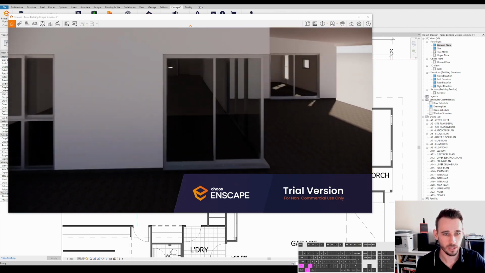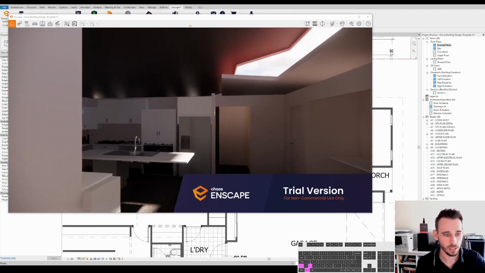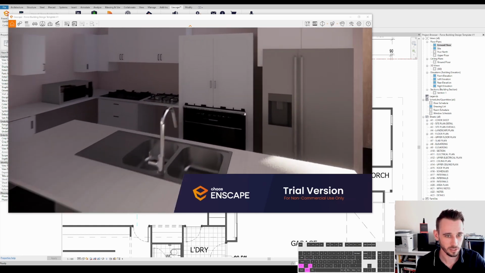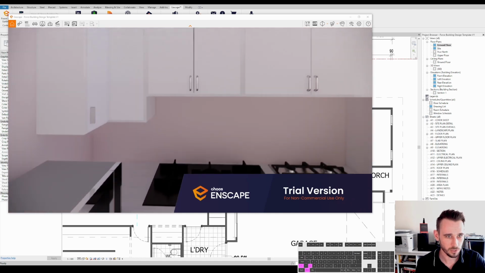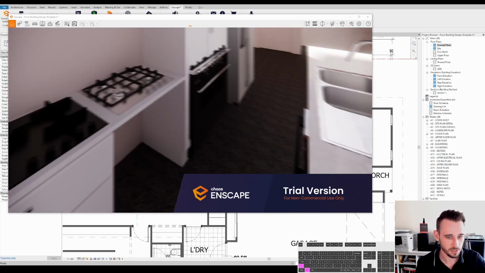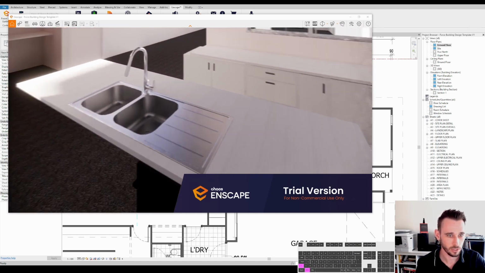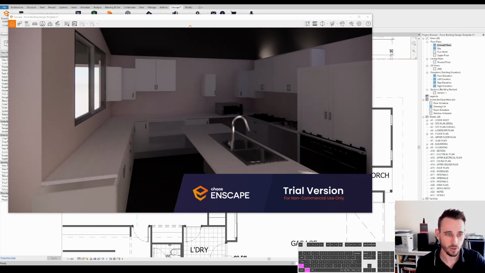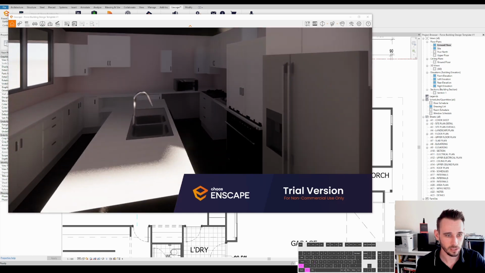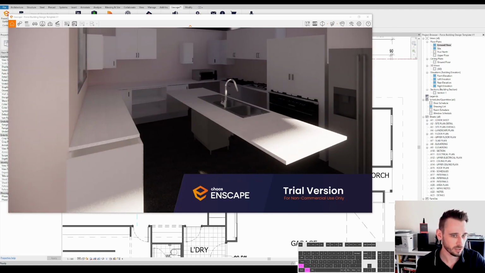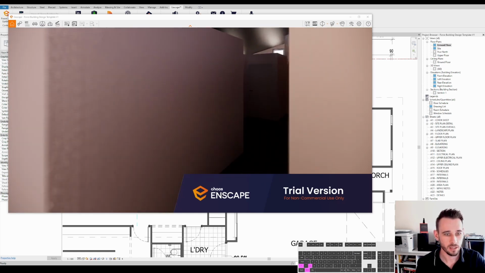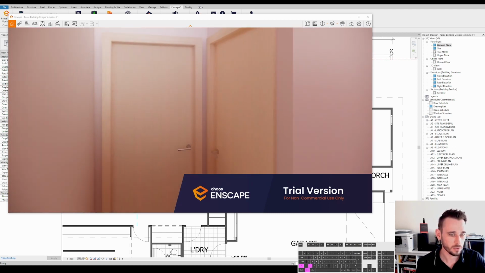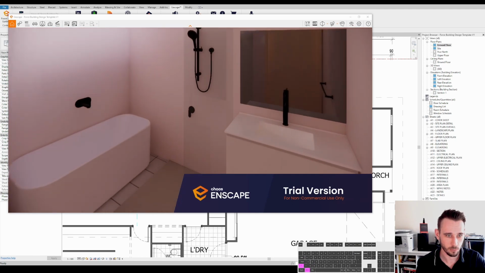If we go inside, we'll have a look, and you can see that a lot of the components like cooktops and overhead cupboards actually look okay in 3D mode. The benefit is that if I modify them so that they look fine in internal elevations, then if I'm ever having to do internal 3Ds, it's going to be very easy for me to quickly whip one together.